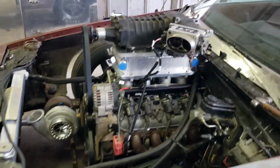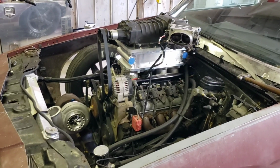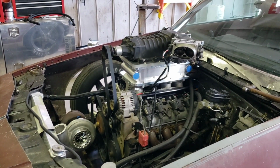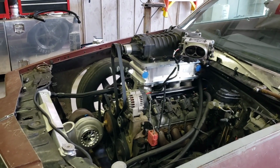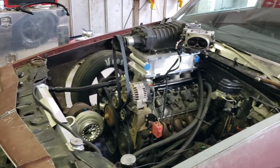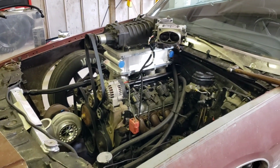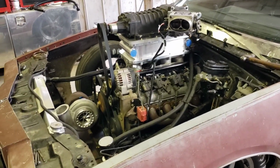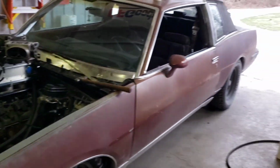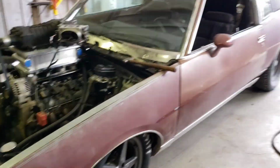May not be using this car next year though. So there, I bought some cars. And all of this stuff may end up on another car, or it may not. I don't know yet. I'm kind of up in the air. I need to get some of the parts together for the other car, and I'll make a separate video for that. But for right now, this car is close enough to racing that I can't go tearing it apart now.